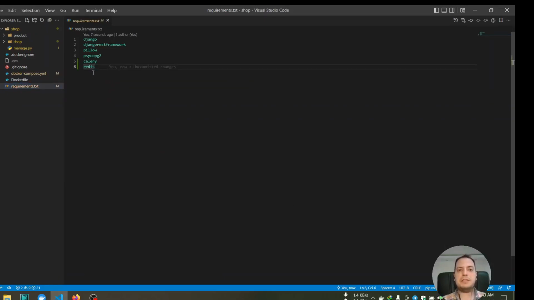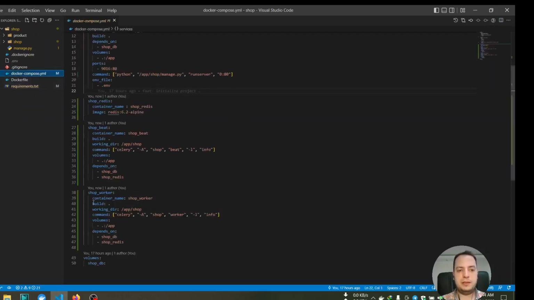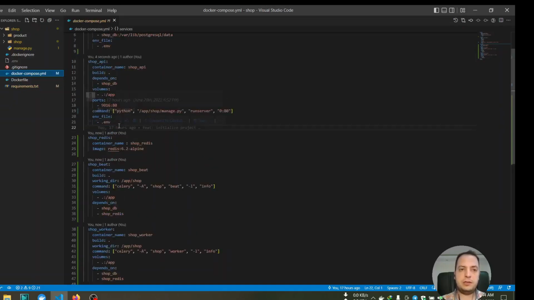We need Redis, and we will use Redis as a message broker between the API service and beat and worker. And the Celery package, and we will add these two packages to requirements.txt.